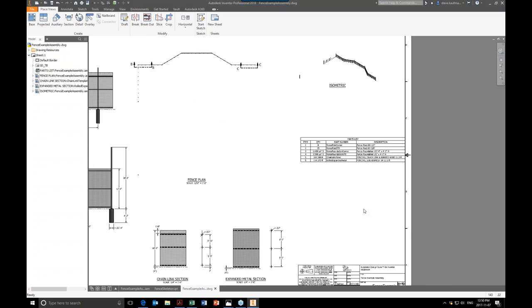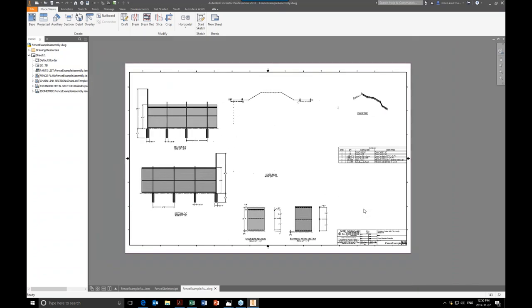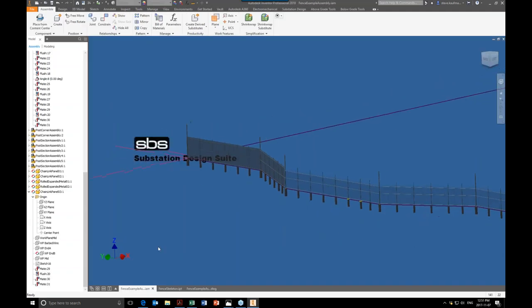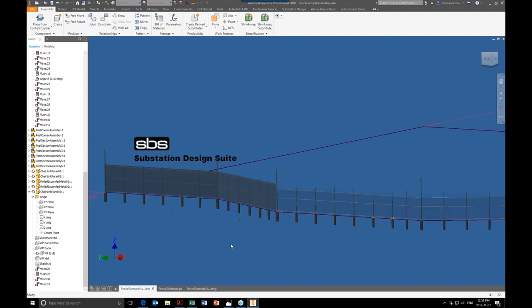So if you're quoting to a vendor and saying, I don't need to tell them how many widgets and everything else, I just need so many feet of fence, this is a great way of doing it. This is one way of doing it. And then what, again, I would shrink wrap it into a separate part before I brought it into an assembly.